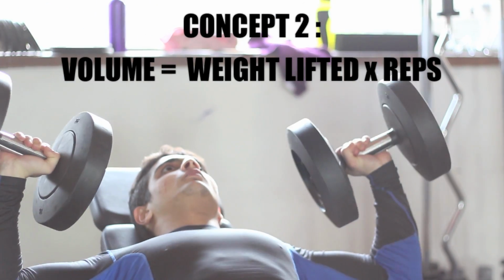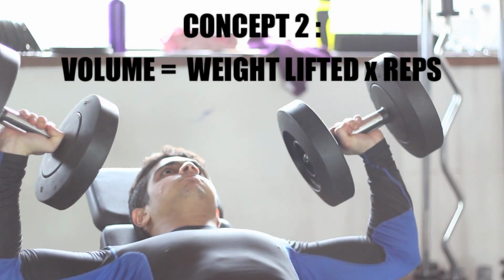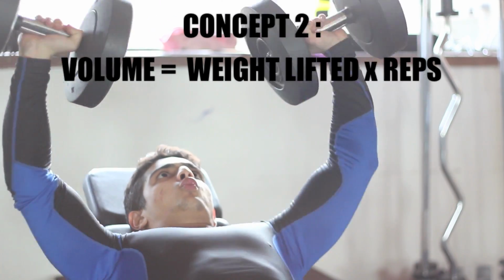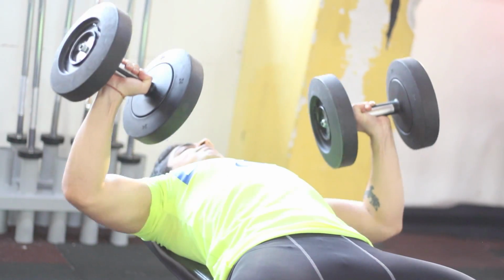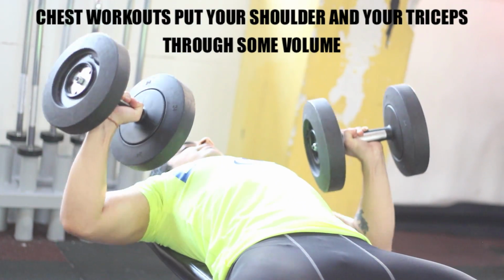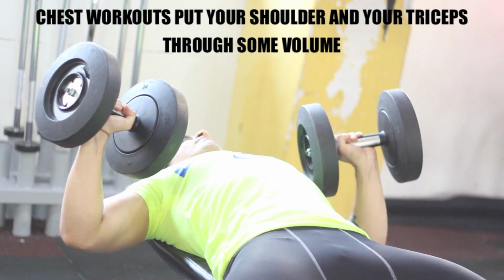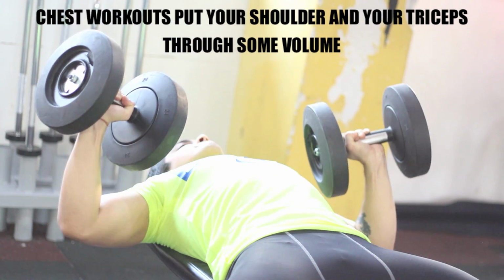So volume is essentially the weight you lift into the number of reps you do. So suppose I'm pushing 5 kgs for 10 reps, my overall volume is 50 kgs. And over time, your aim should be to increase the volume of your training. Now, when you're training your chest, your triceps and your shoulders are also put through some amount of volume. But in saying that, keep in mind that my personal opinion is that as a beginner and intermediate lifter, your chest is a very important aspect of your overall physique.